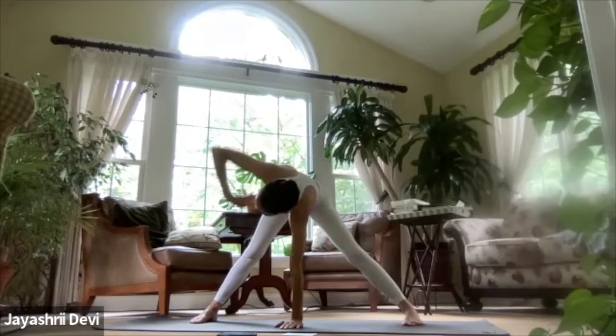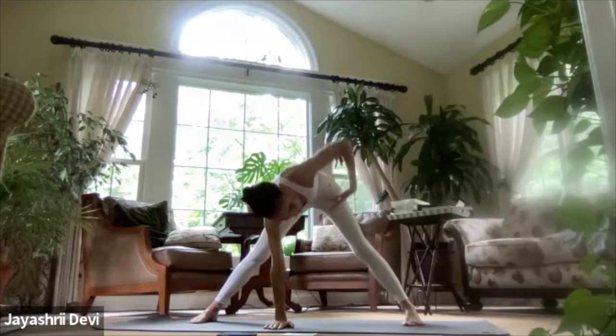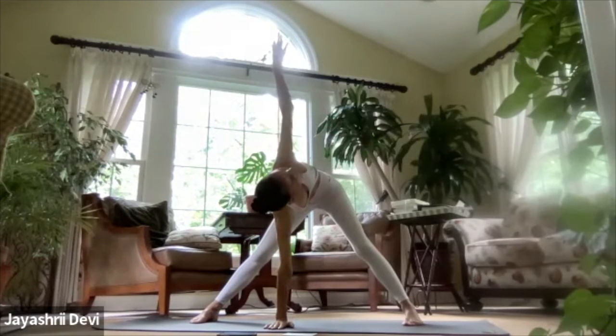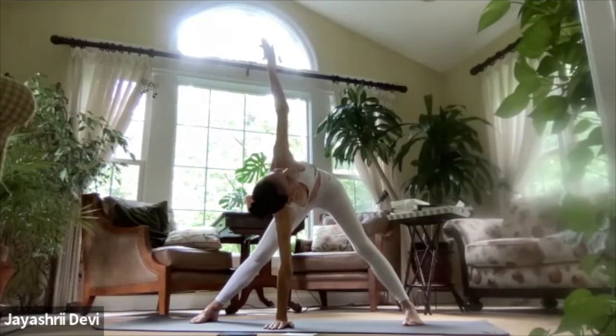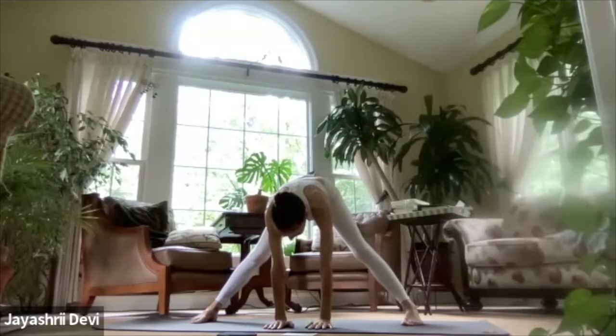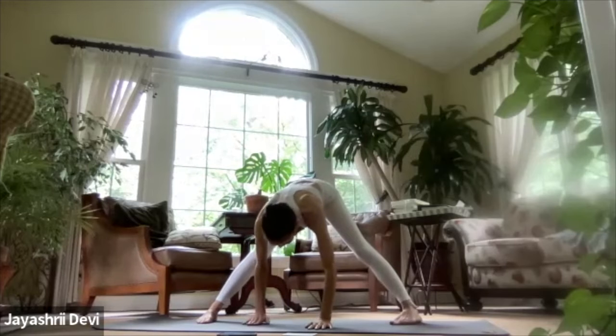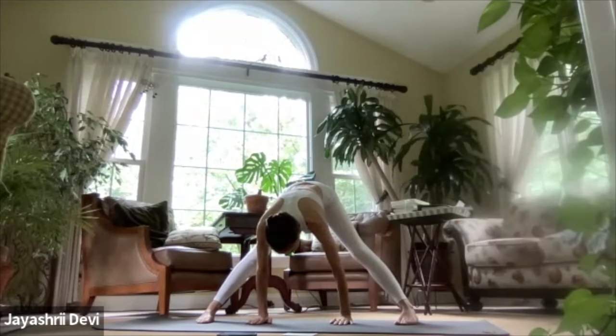Beautiful. Exhale, drop the right hand to the earth under your face, and lift that left arm up to the sky, turning to look up to the left hand as it reaches. Exhale, release the left hand down now and take blocks if you like under your hands. Align those fingertips with the toes.